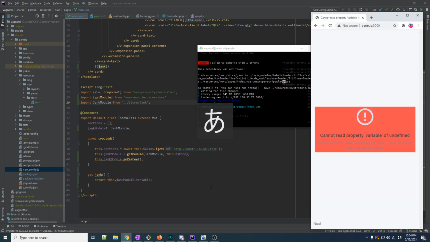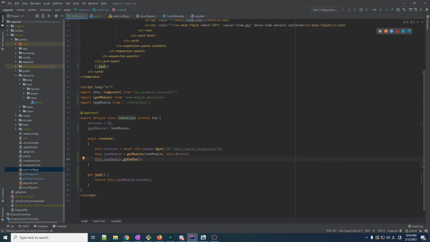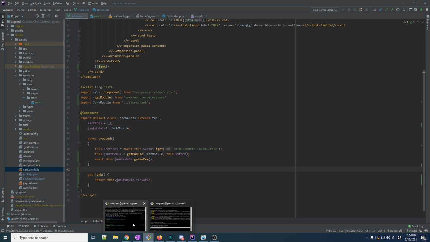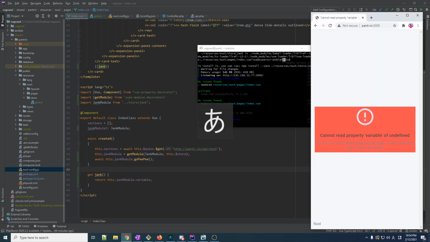Now, does it actually work here? Well, let's restart. Okay, so this underline is telling me, Chili, don't be dumb. You gotta await this because it's an asynchronous call. So let's do that. But I don't think that is gonna fix our problem here. Let's try it out. We're gonna refresh. Still doesn't have it. Let's do Control F5, the super magic refresh. Okay, it doesn't work. Cannot read property variable of undefined.